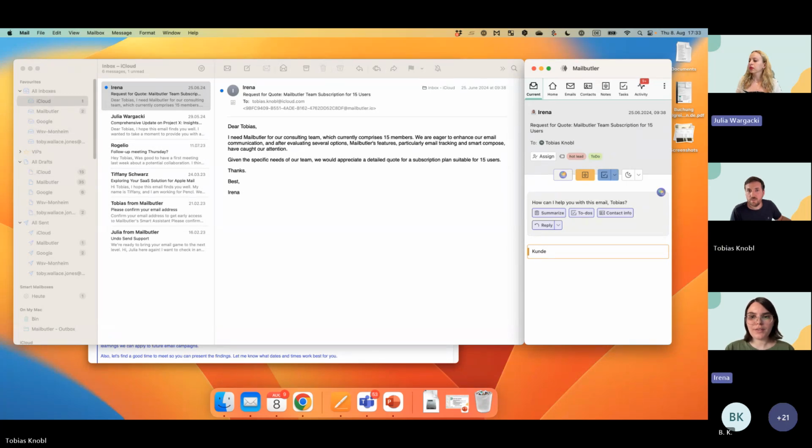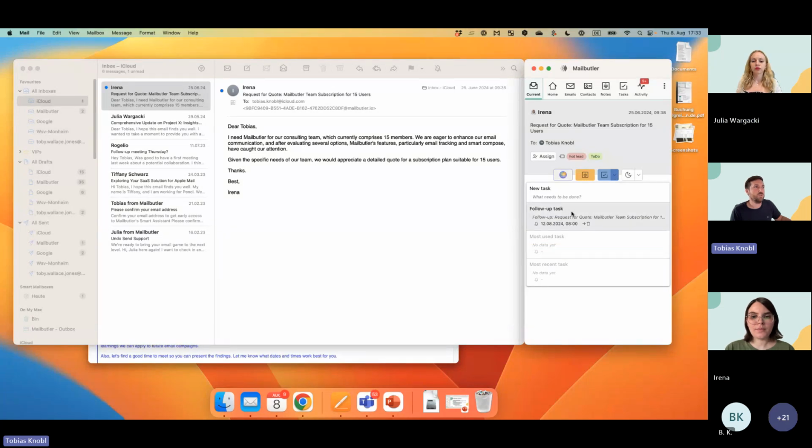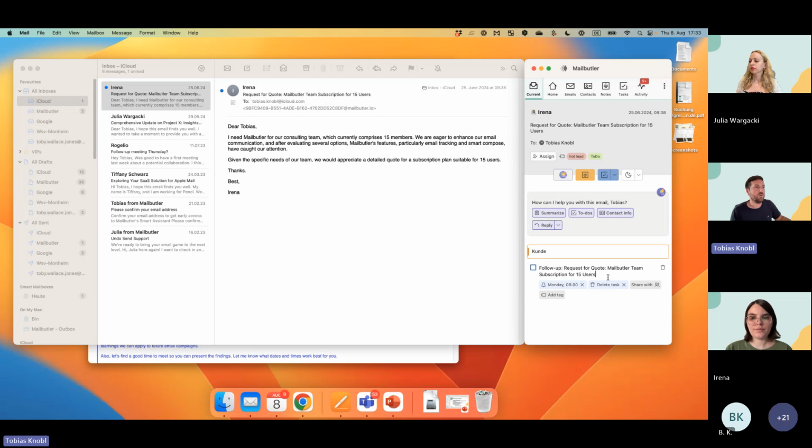We have several questions about assigning tasks. Of course, you can have a follow-up task, and you can always share it with someone. The thing is, with sharing, the other person you're sharing it with also needs to have that email. You can make sure by CCing this person when you send an email, then they have it, and then you can share the task with them.